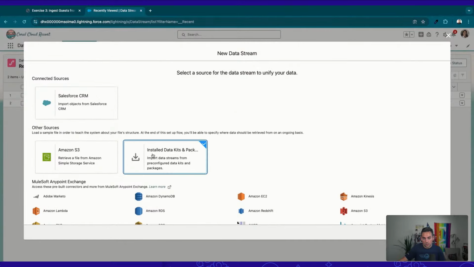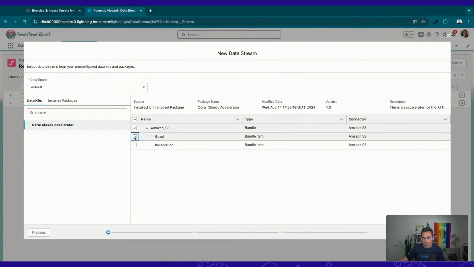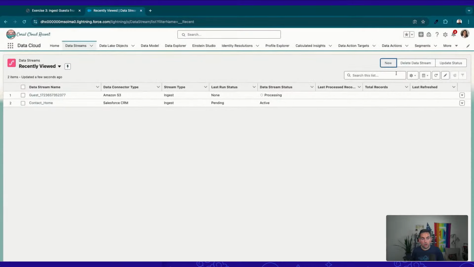So just to reiterate, I see a couple of questions coming through. We click on install data kits. Make sure you're only selecting guest. We're not selecting all of them. If we click on reservations first, that's fine. We will just have to go back to guests and do guests the next time. I see a couple of people in the chat who have gone through and done reservations first. That's fine. Just make sure in the next step we do guests, but don't do it right away. It's very important that we at least refresh the page before trying to create another screen.